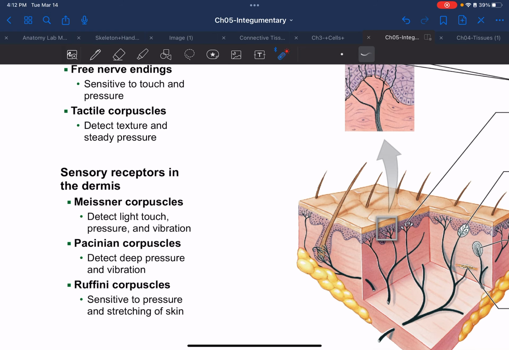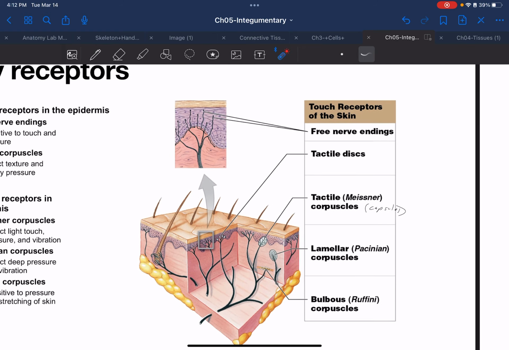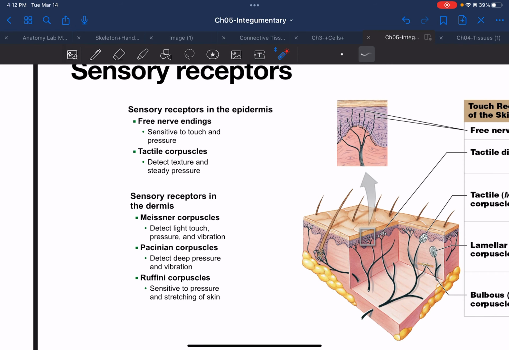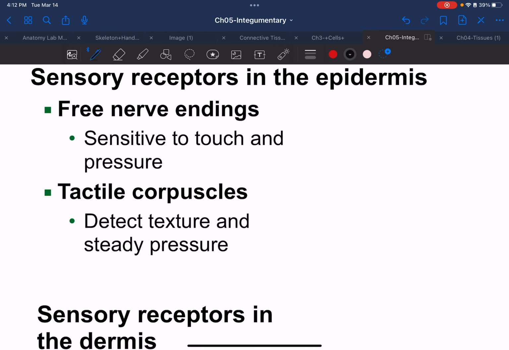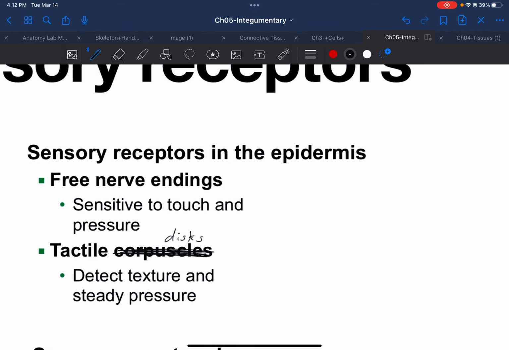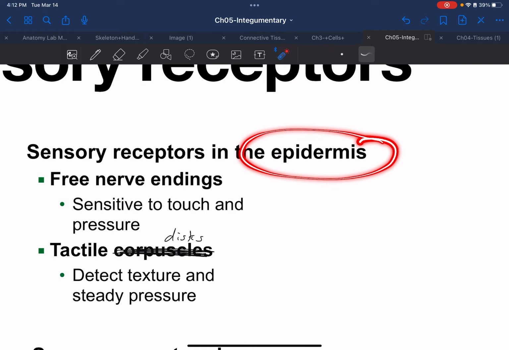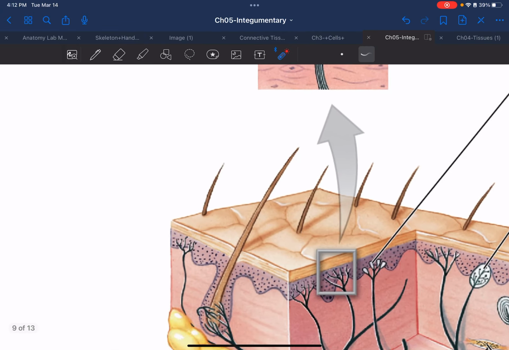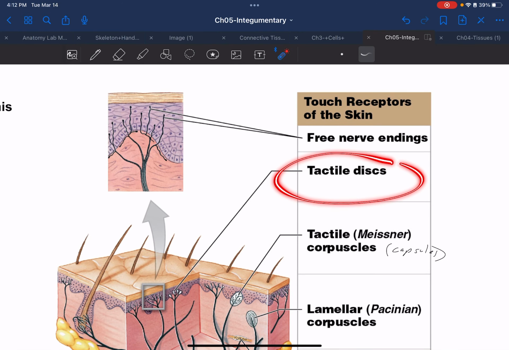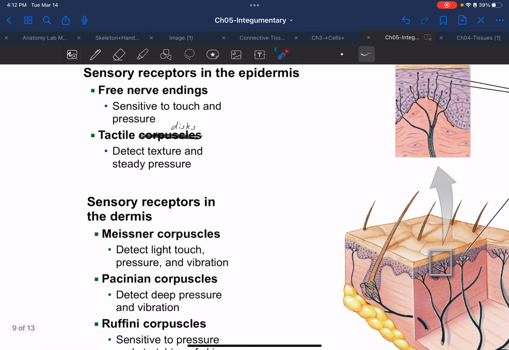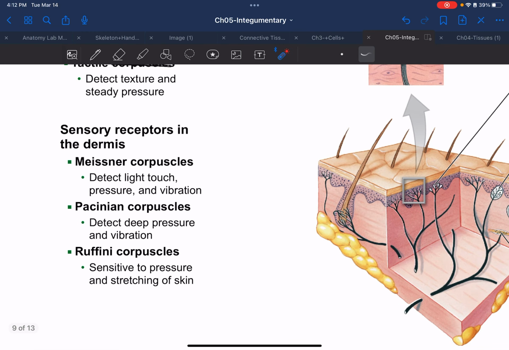Are my notes correct? Because this feels a little off. These notes are off, actually. It shouldn't say corpuscles, this should say discs. Even as I was talking right now, something didn't make sense to me. Because these are all found in the epidermis, and this is how I organize it in my head, is that these usually go into the epidermis. So these went into the epidermis, and the only other ones that do go to the epidermis are these tactile discs. So I'm just realizing this should have been discs. But their function is the same thing, which is good news for us.